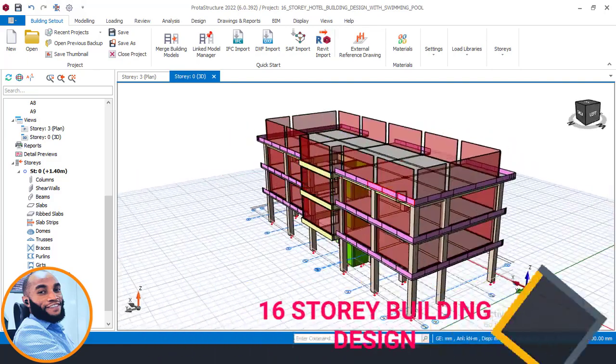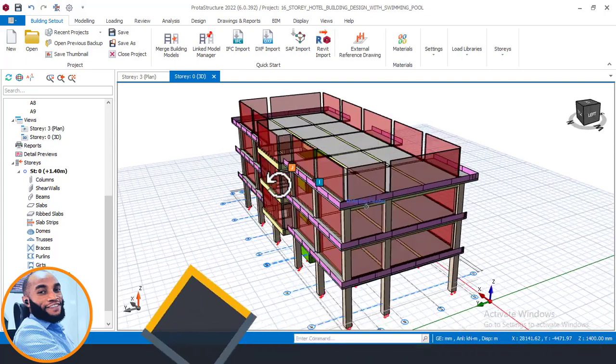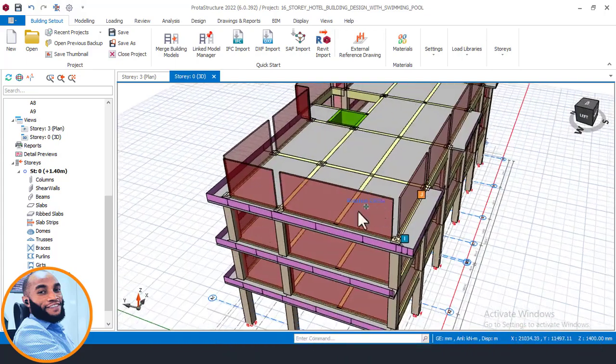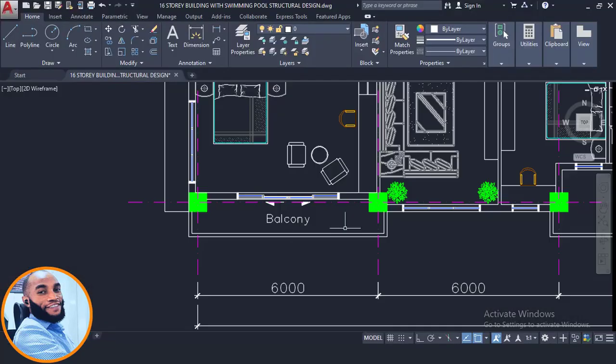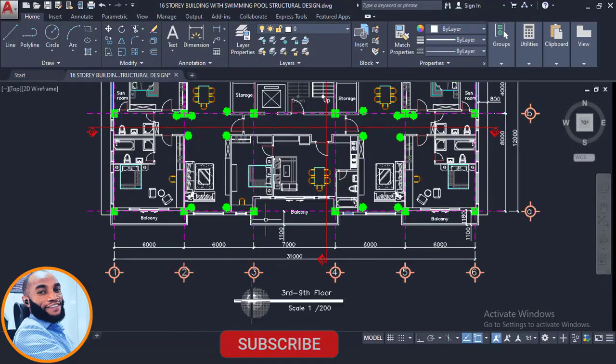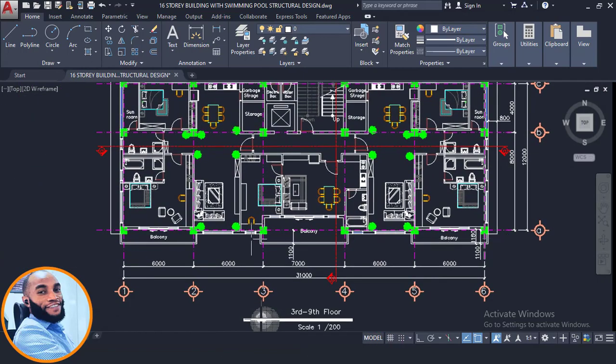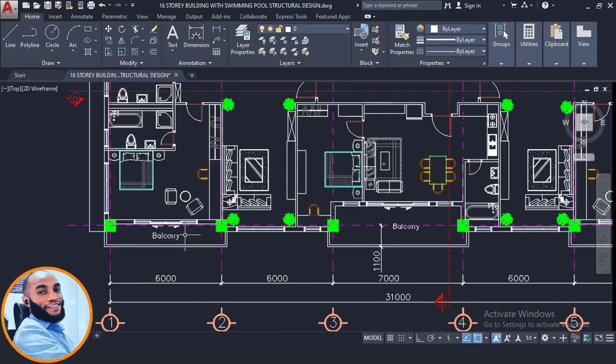Looking at this right now, you can see that in part 4, I showed you how we modeled this balcony slab that is on this CAD file, which is on story 3. We modeled this side cantilever slab, and also the balcony slabs.